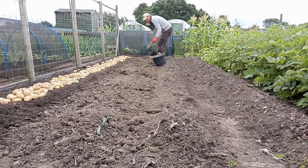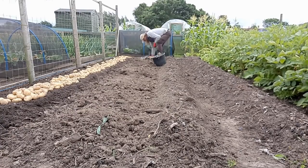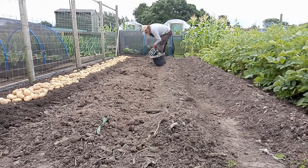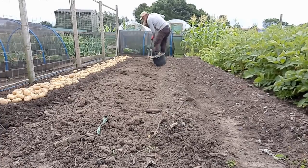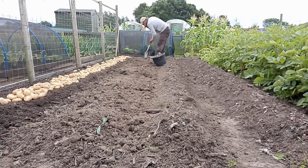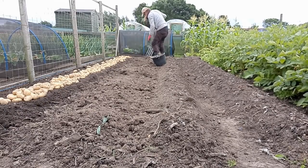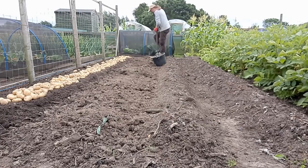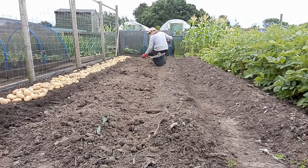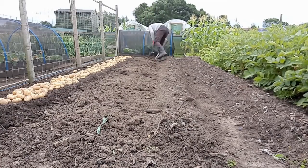I can dry them off in the kitchen at home, or if it's nice when I get home I can keep an eye on them. I don't want three rows of potatoes sat out fully exposed to blight spores and all sorts — because I need the rain to wash them in. They haven't got really thick skins on these or anything. You want decent skins on them. Leaving them in the ground for a little bit longer they will plump up a bit too. But I've had it a few times where I've lost so many to slugs once I leave them in the ground. It's a bit unsightly when you're peeling your spuds and they're full of little tiny slug holes. I'll compost all this potato stuff in here as well.